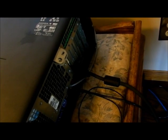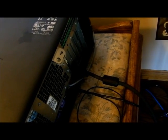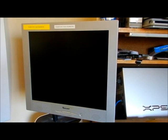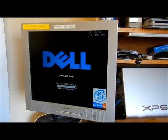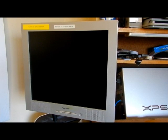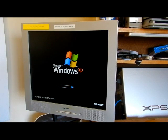Okay, I don't know if you can see it there. If I can put any more light on it, I don't think so. But it is on the AGP card now. So let's see what happens. Fire it up. Okay, a lot of noise. Okay, we got 256. We got good video. Fan's kind of noisy. This is better than what we had before. Maybe it just wasn't seated in there right. I don't know. Got good Windows.